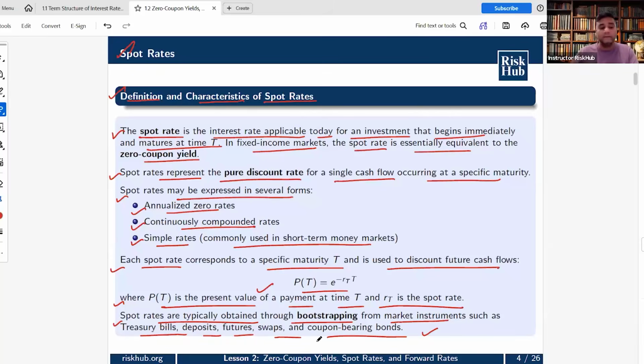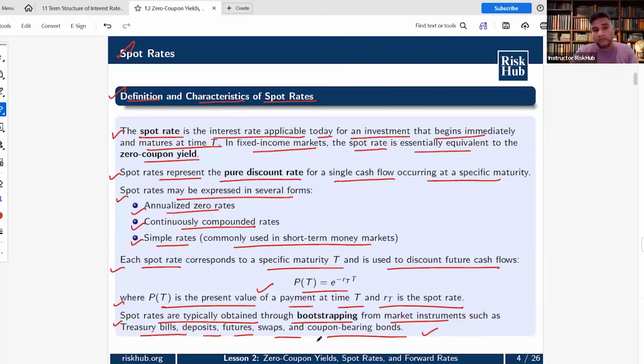So the idea coming out here is that the slide defines the spot rate and states that it is the same object as the zero rate, right? And what is spot rate? Spot rate is the rate agreed today for money invested today and repaid at time T. Pure discount rate is the rate that applies to one cash flow only, with no coupon mixed in. Simple rate is the rate with no compounding at all, used for short money market periods. Bootstrapping is the step-by-step procedure that extracts the rate from rate instruments, shortest maturity first. The slide lists three ways to quote the same rate: annualized, quarterly compounded, or simple. The underlying prices are identical, right? Only the quoting convention changes.